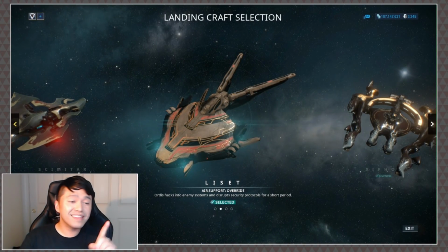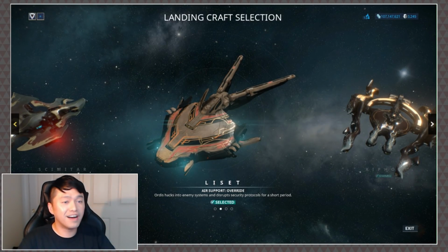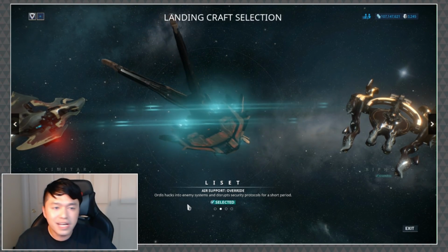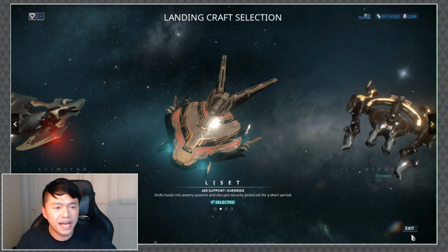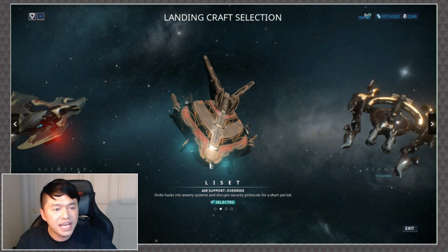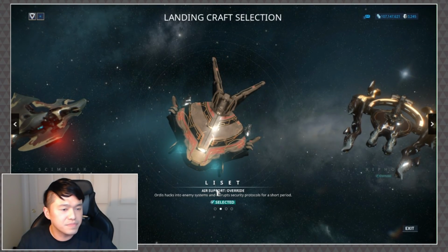Alrighty, so as you can see, this is my current customization for the Liset and the Spectaca skin that goes along with it. I think it looks pretty damn cool. I'm kind of into it. Not as metallic-y as I would like, but we can always go ahead and take a closer look. I'm a big fan of how it's got some shining, shimmering, splendid in certain areas, and we've got a little bit of a gradient that comes along with it.